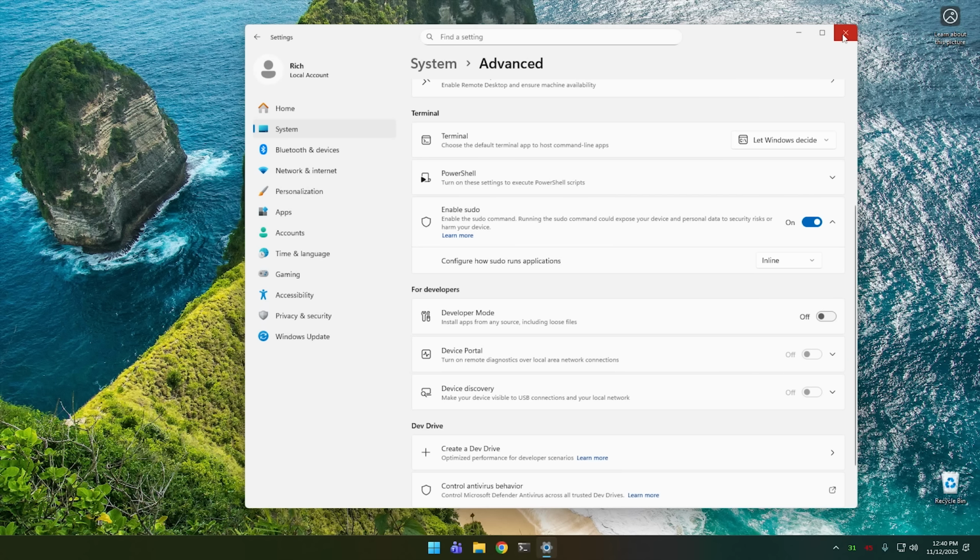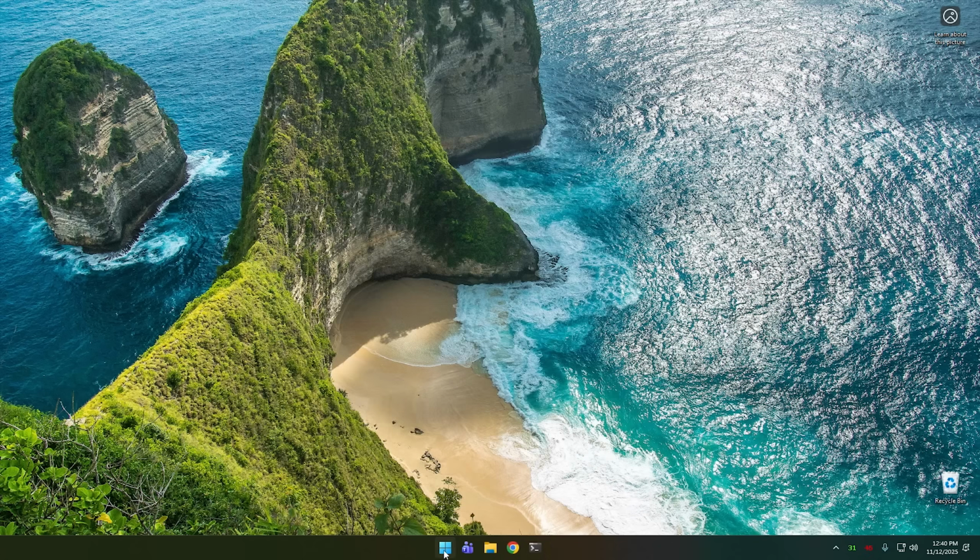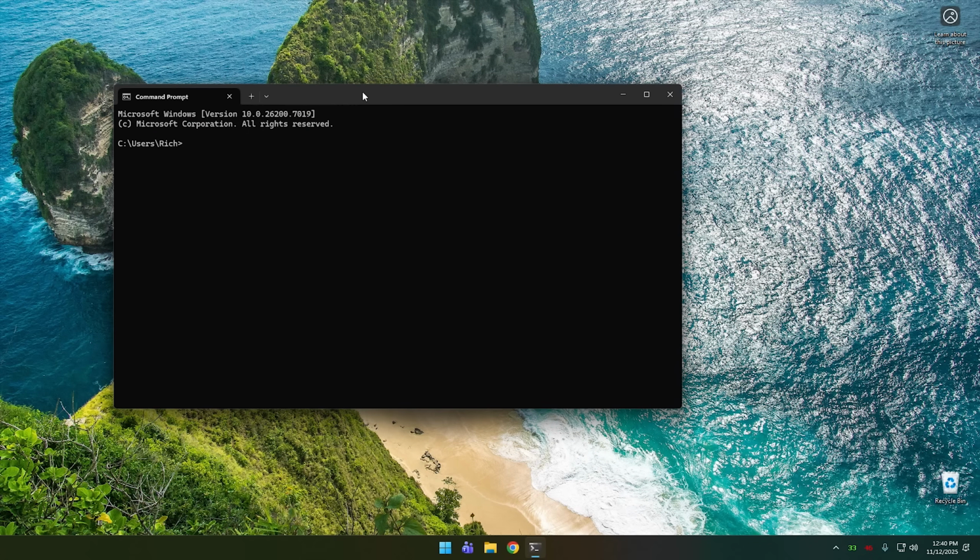So we're going to go ahead and close this. And then we're going to click start. In fact, I'm just going to click right here and we're going to open up our terminal again. And like I said, this is not an administrator terminal. So I'm going to say sc stop beep, just like I did before, and hit enter. And as you can see, access denied. Obviously, it won't let me kill a service without administrator rights.